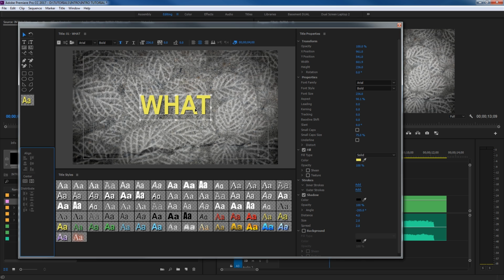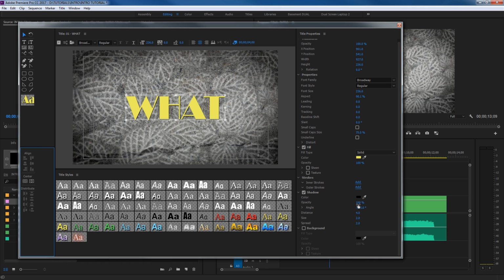But this is a different text layer than a format that I used before. We can go to here and find which one we like. Let's say that one right there, and let's center it horizontally there. So, horizontal and vertical centering. There we go. So there's my first sentence I'm going to be using there.